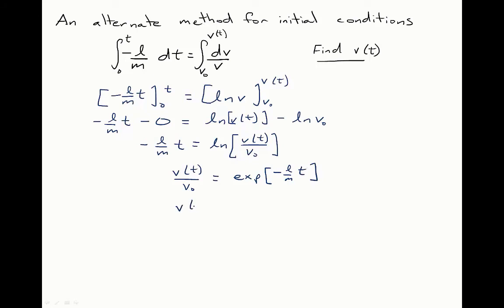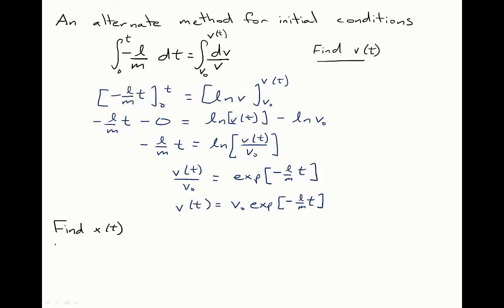So multiply that out. Okay, so now we don't have integration constants, we just did definite integrals, and we get the same answer we got last time. Cool, right? I prefer this method myself, at least when I'm doing this sort of problem. Now I want you to find x of t using this method.